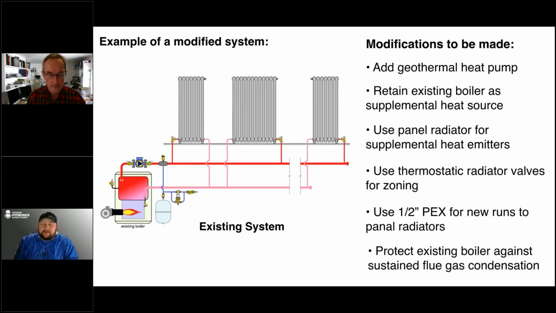With our particular systems, I can only really speak to ours. Generally our defrost cycles last anywhere from 6 to 8 minutes. So it really doesn't impact the comfort inside the home. John, do you have anything to add there? Yeah, the thermal mass of the distribution system is going to handle it.